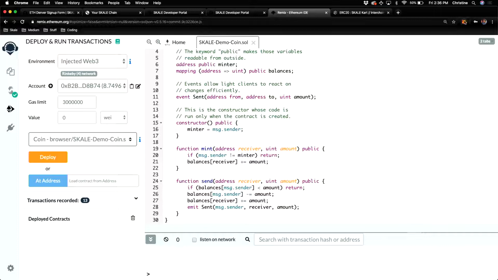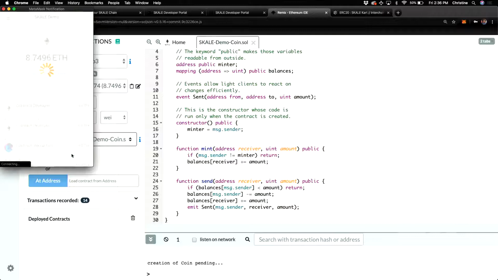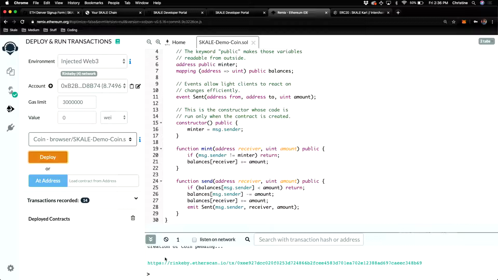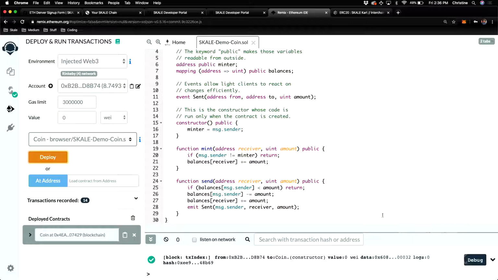So if I go to MetaMask, I'm on Rinkeby. Let's test it out with Rinkeby and see what happens. So here, there's a gas cost for deploying the smart contract. Great. And one of the things we're going to have to do is wait a little bit, which is fine. But at a hackathon, you're usually pressed for time. So instead of waiting, what we're going to do is switch over to scale.